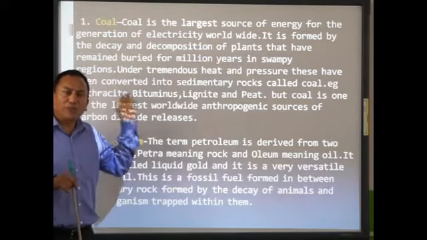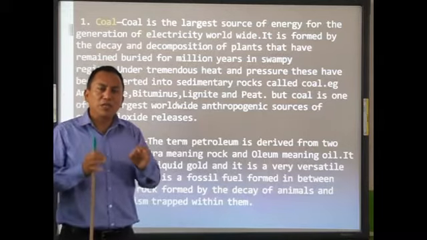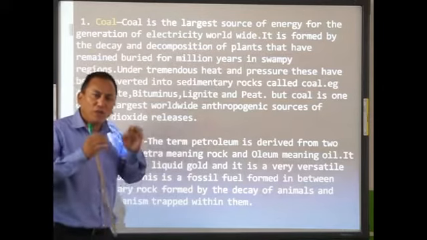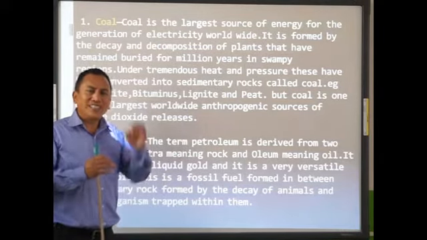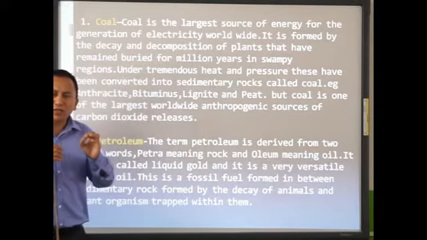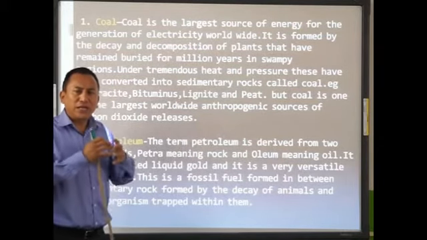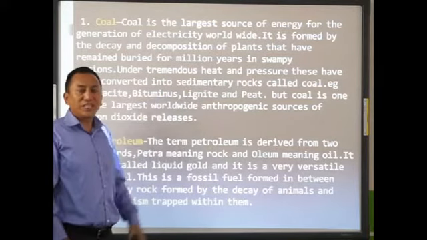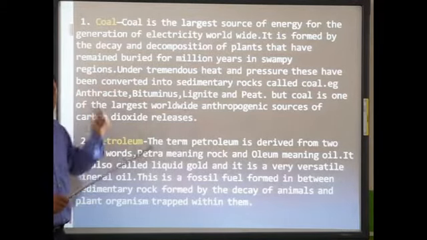And coal is basically formed when plants were submerged deep under the ground millions of years ago. These plants that were submerged under the ground for millions of years underwent a tremendous amount of heat and pressure. And because of the heat and pressure, these plants were compressed, they were burnt up, and then they ultimately formed into what is called coal. So that is how we get coal, the first example of a non-renewable source.